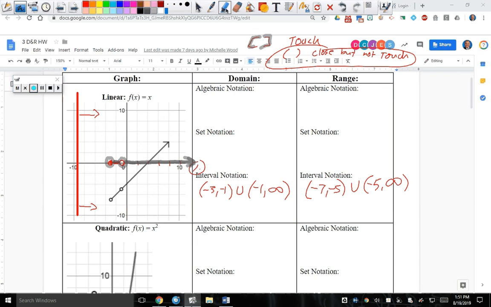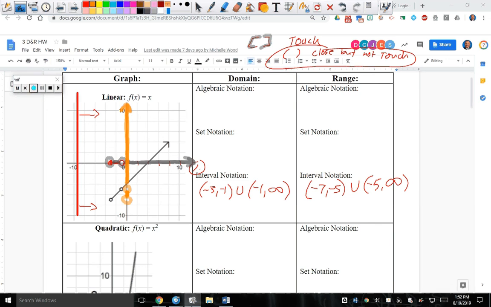So guys, what we just labeled just now is this. We started at -7, but it's open because we're not touching -7. We're getting infinitely close, like that analogy with Sammy and the iron, okay? So we put -7. We go all the way to -5. Whoops, that should be open. And we're shading in between. And then we go from -5 to infinity, and we're shading all of this. So what's in orange is the range notation.